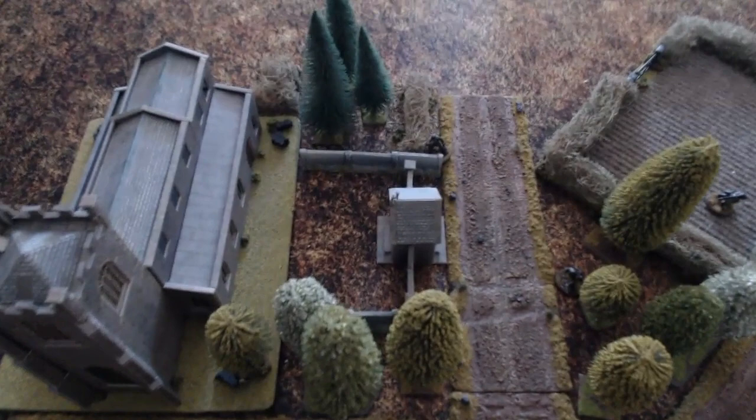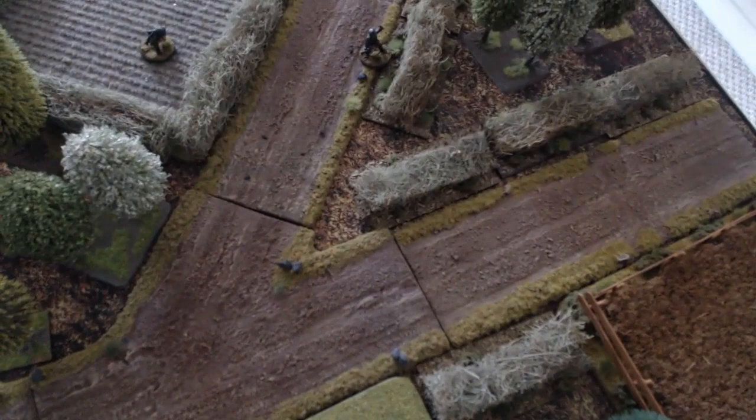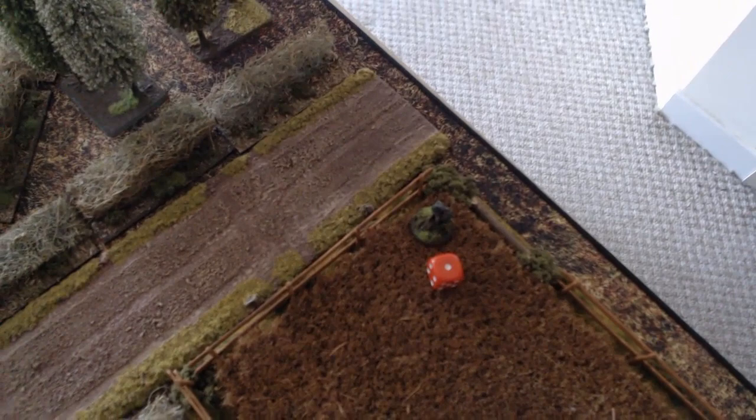Praga here in the ploughed field, he obeying his NCO's commands to strengthen up this flank, and he targeted Gachet here, but missed. Not Gachet, this is Aubert. Aubert hunkered down behind the fence here. So that was Praga's shot going wild.